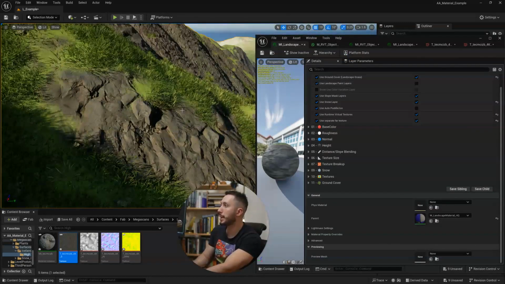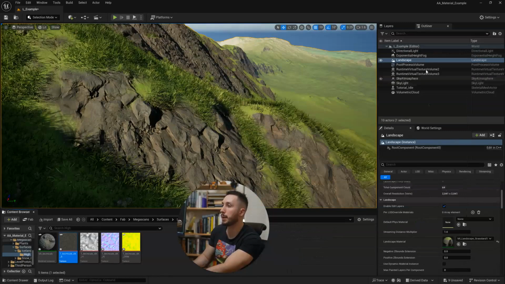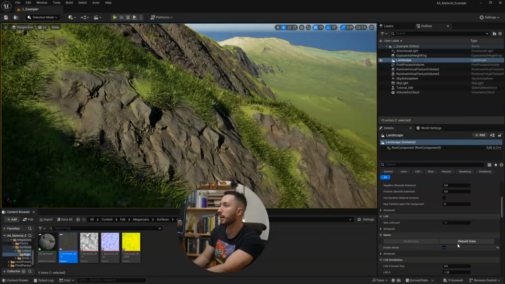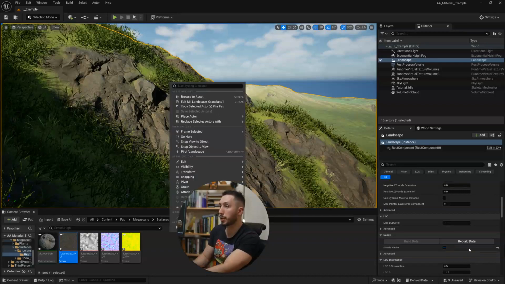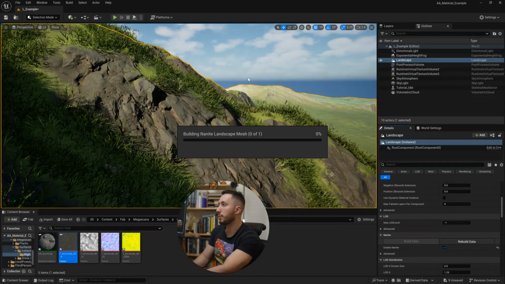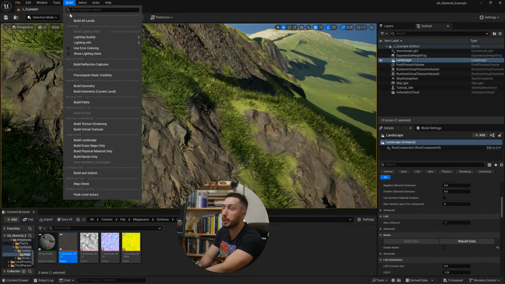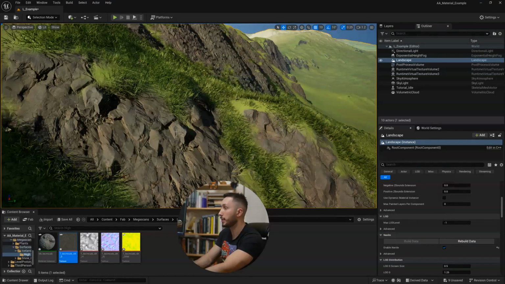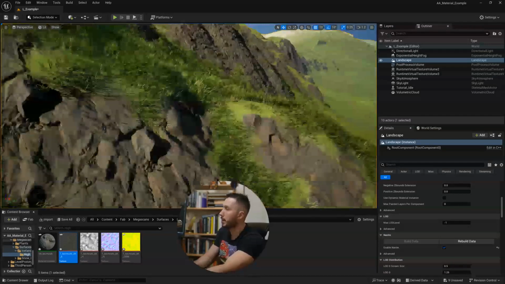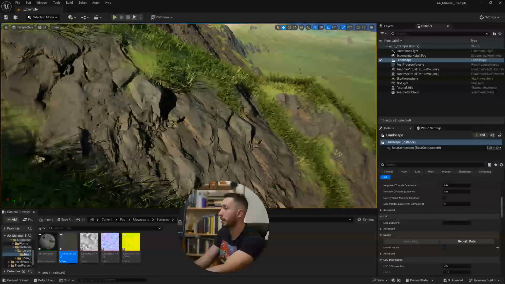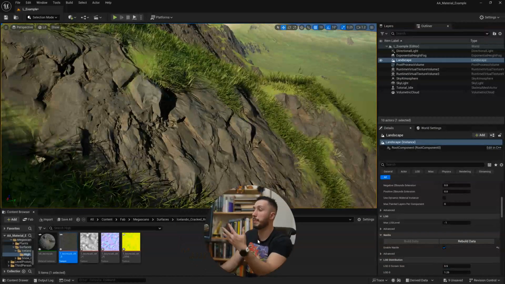Usually when I do replace textures, I tend to like to come back to my landscape and rebuild Nanite just in case. So it's looking like it has picked it up just fine, but just in case, I'll come over here and choose rebuild data here. I will also come over here and make sure I choose pre-compute static visibility to fix any of those weird shadow artifacts. Okay, so this rock actually is coming in very well calibrated, but occasionally your height maps, they all are kind of different.